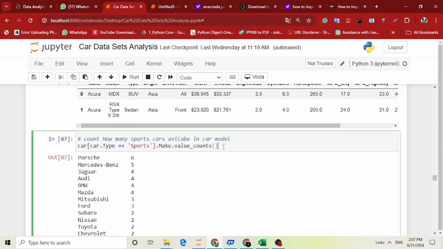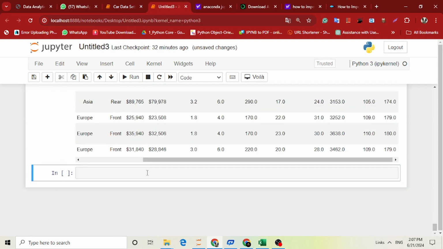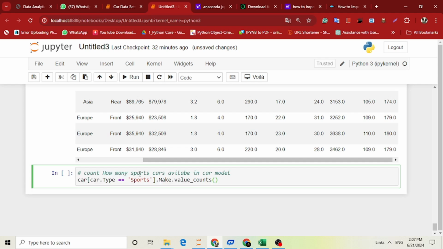Okay, if you want to check how many particular sports cars are available in your data set, you simply write this query. I want to count particular sports cars available in my data set. So here you can see in a Make model, particular cars will be available. I count the values of particular cars, and here the type of model will be available.